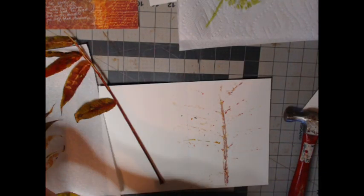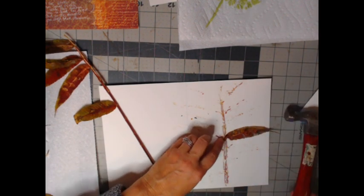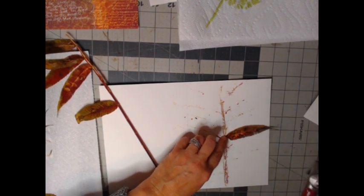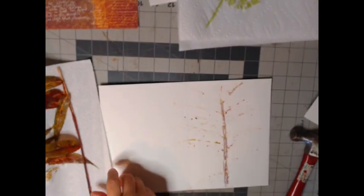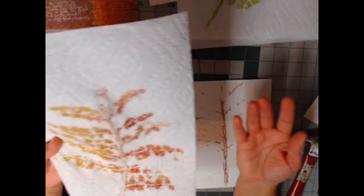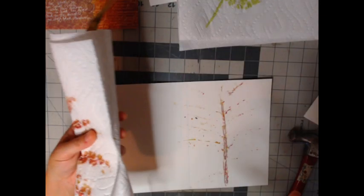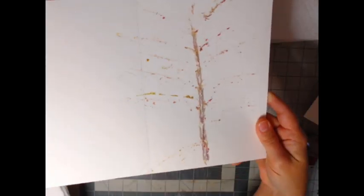I was thinking maybe I could go through and try to fix these a little bit. Let's just see. Nah, you really need that paper towel. No, these are just too dry. I was so excited when I saw this, though. Maybe in a more absorbent paper, but definitely I'll have to pick up some of these in the spring when they're a little more succulent. But this is still kind of cool. Why not? I like it.